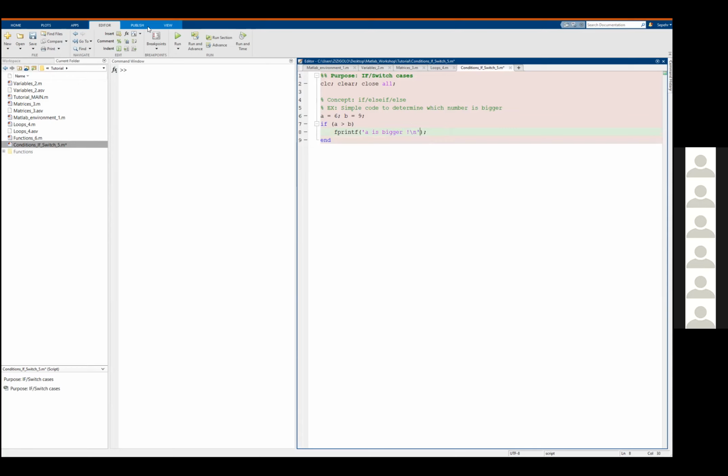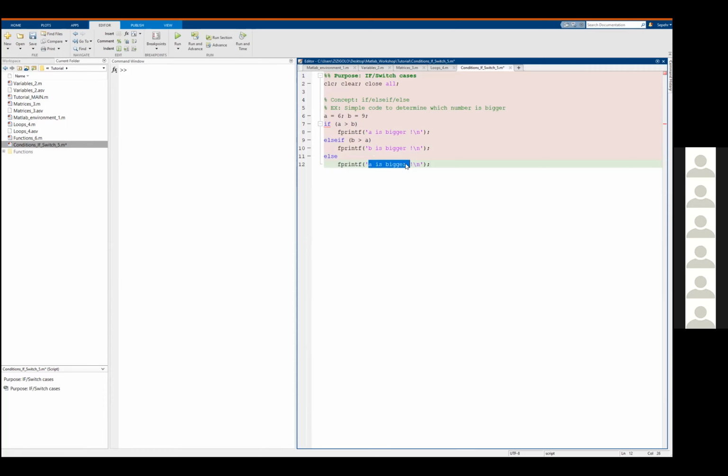So I'm going to run this code. Nothing should happen because A is smaller. So now let's do the other case. Else if B is greater than A, B is bigger. And just for the sake of it, I want to have a last case. I'm just going to type else.